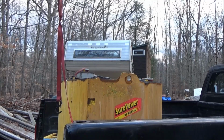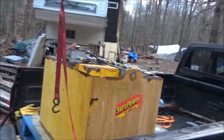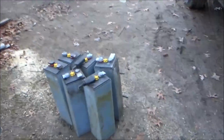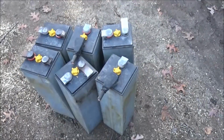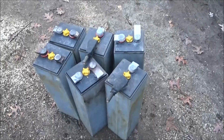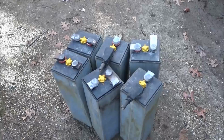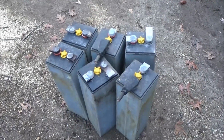I gotta take a break. Oh, that's heavy. So I've got 7 cells out. There's a battery. Right there's a battery. That's a 12 volt, 525 amp hour battery. Each of them are 2 volts. Added together gives you a 12 volt battery at 525 amp hours capacity.